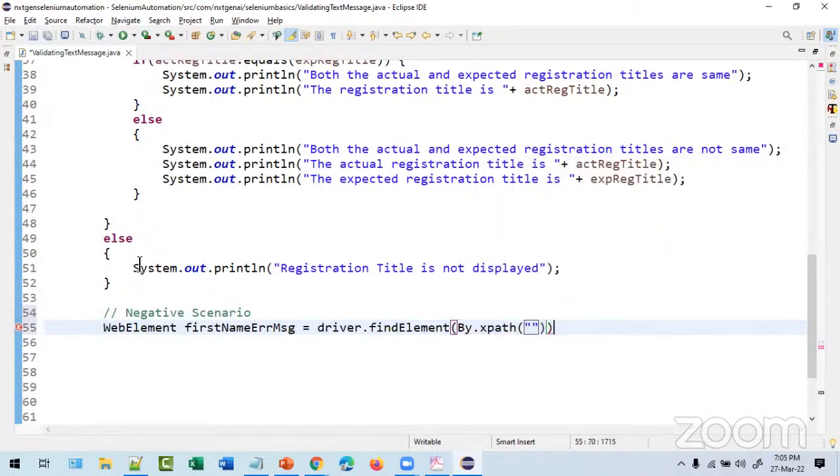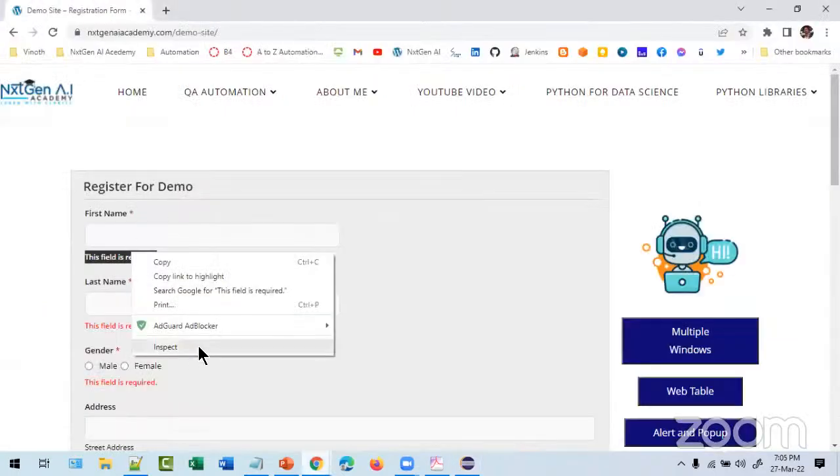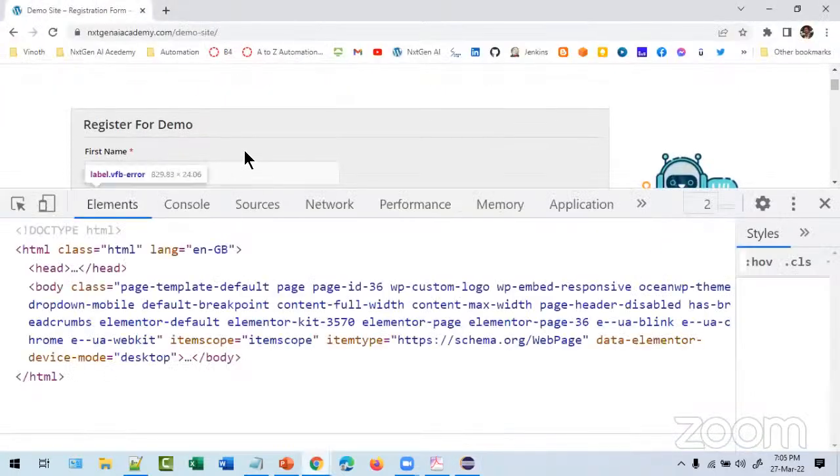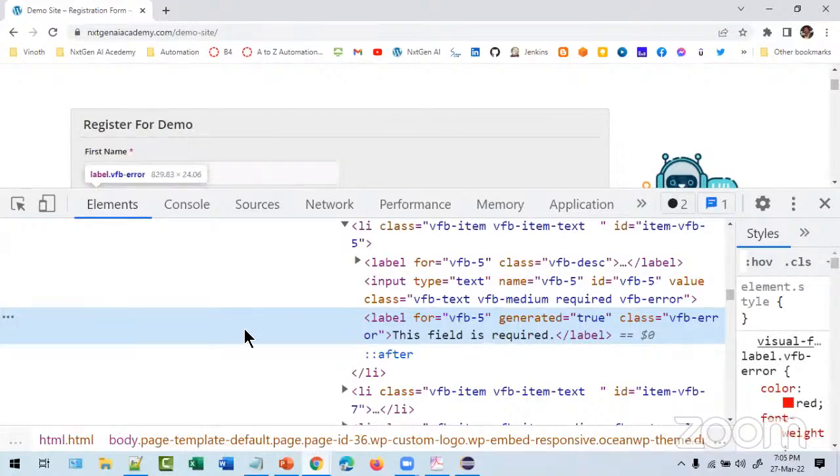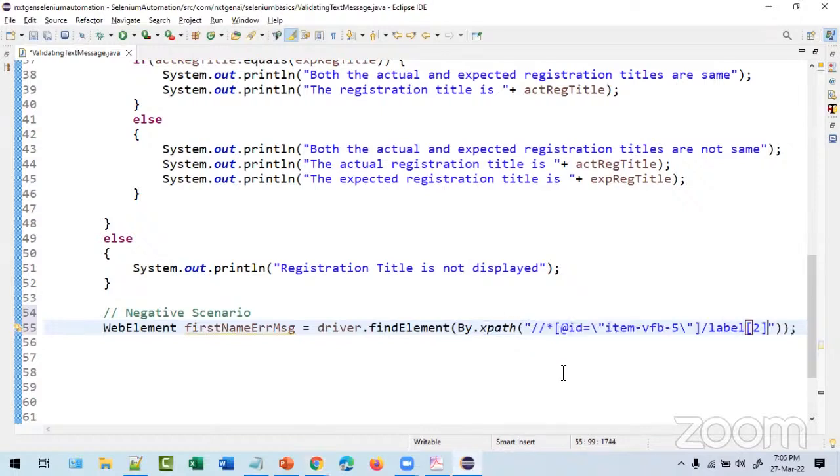And what is that? XPath. So this one, copy XPath. Like this, we are giving.